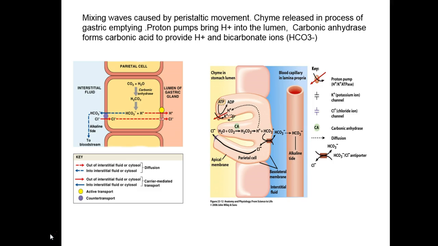charge to it, and that carbonic acid is because you're removing one of those hydrogen ions, and then a bicarbonate ion which has a negative charge. Then so you have a hydrogen ion and a bicarbonate ion. So the carbonic acid provides the hydrogen ion. That hydrogen ion then is transported to the lumen of the gastric gland. At the same time, that bicarbonate ion, remember it has a negative charge, is exchanged in the interstitial fluid for chloride.